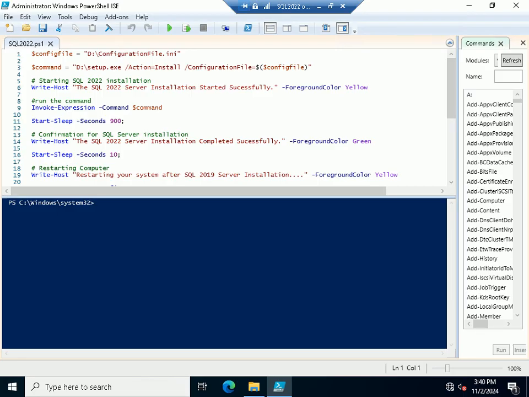Now the first option is our configuration file, so I have made it as D:\configuration file.ini file, and the second is the variable option, where I need to run one command, setup.exe /action=install, and the configuration file is our config file.